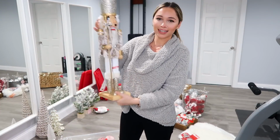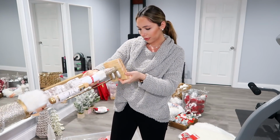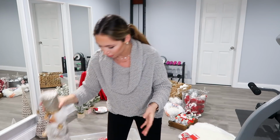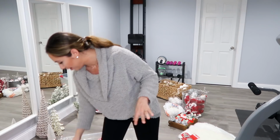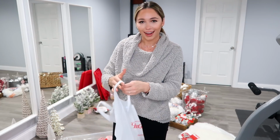The first thing is a nutcracker. This one's the largest one I got, and these were a pretty good deal. I think this was $24.99. It is fairly neutral, and all of the ones that I got are neutral. The ones that were colorful, oh, that almost fell over, and that definitely would have broke, okay? Oh, and the sparkles are coming off easily. Okay, on to the next.